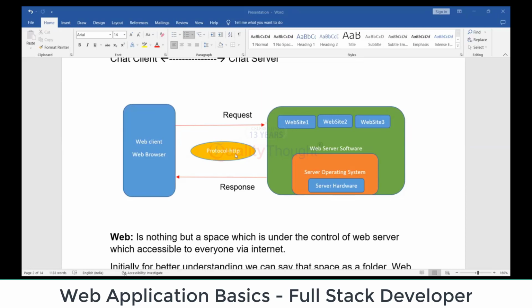So what is the need of arrangement of the data according to HTTP? For better understanding. Why are you constructing sentences by using English grammar and Telugu grammar? To give more clarity, for better understanding, to avoid different meanings and to possess the exact meaning. For exact meaning, you are using grammar.